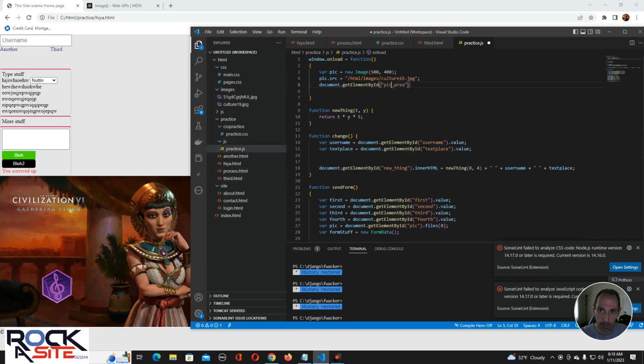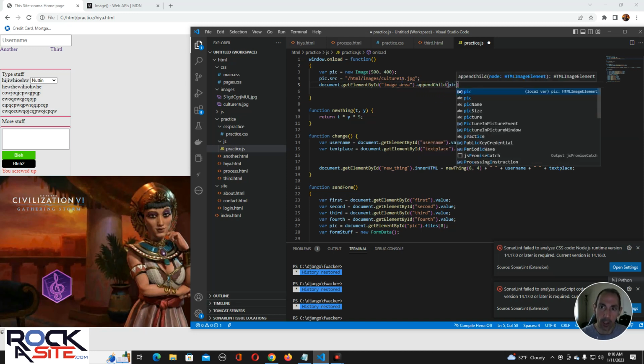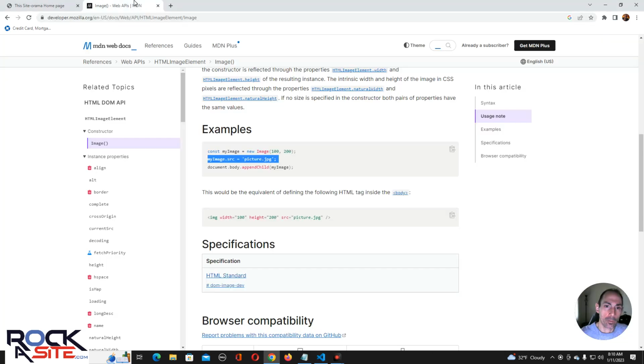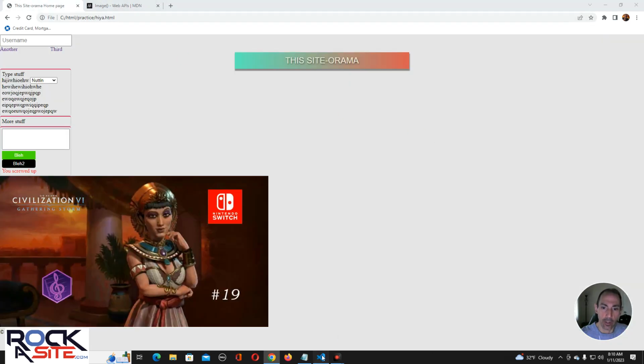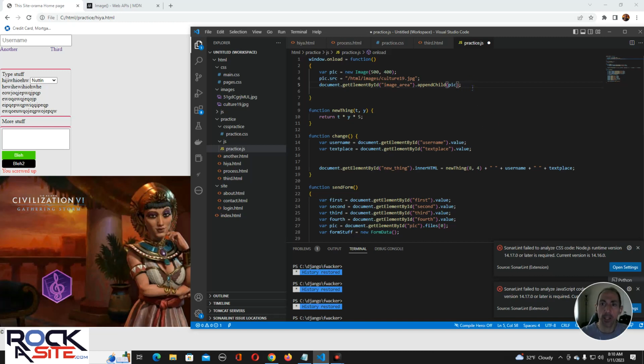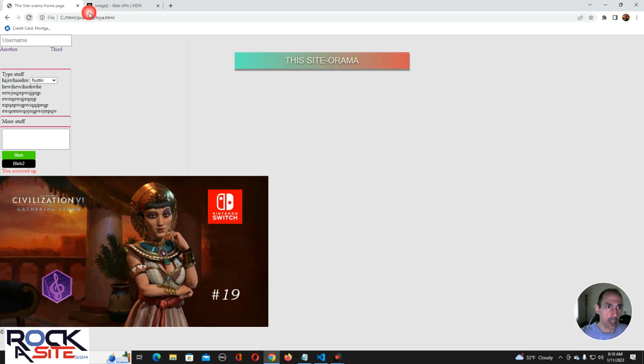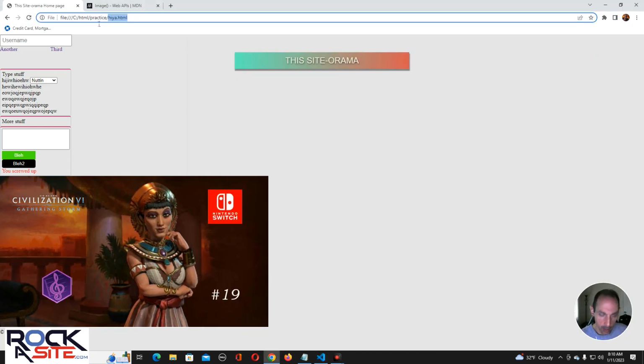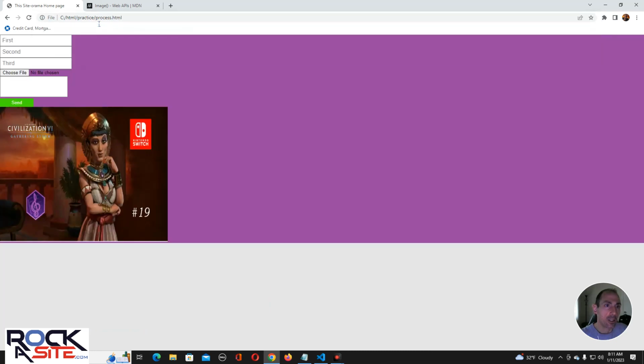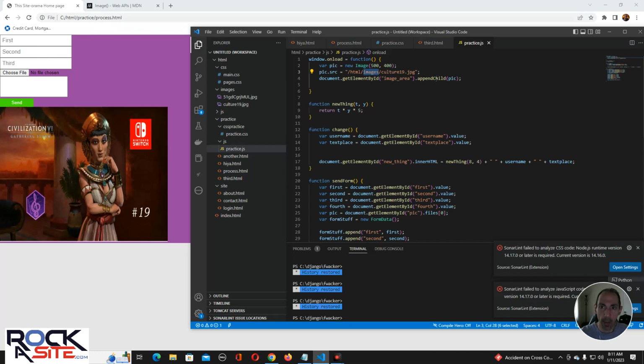And we'll do what's called an appendChild, and in parentheses we'll go pic.source. Right? Oh, actually, no, we don't need the dot source. We just go pic, because we've already given the dot source functionality a value. So now, if we go to process, we should see, and there it is. See, there's the picture, because we did an onload function where we appended a child, again another functionality that we haven't looked at yet, appended child to this area, this element by ID, this pic.